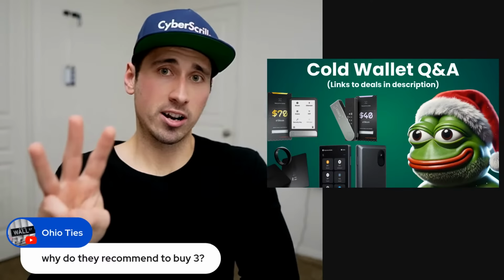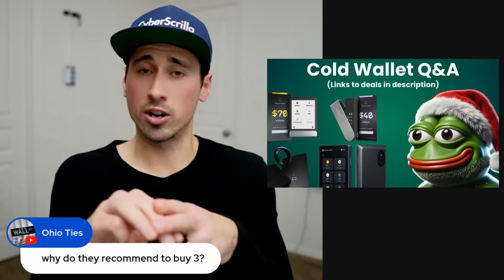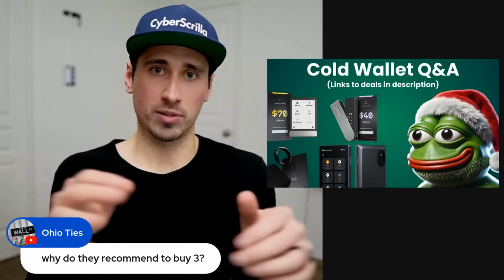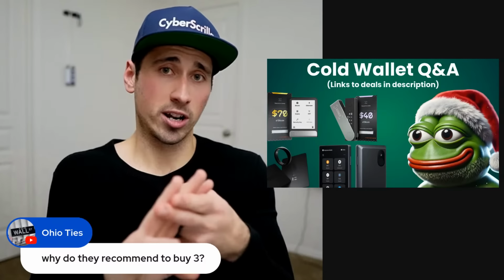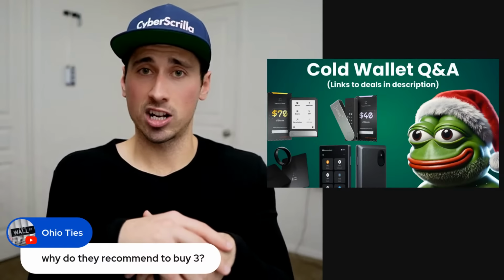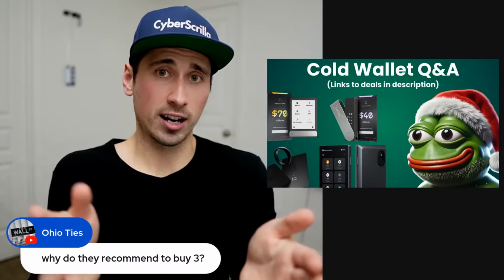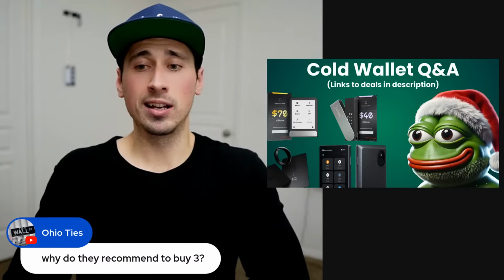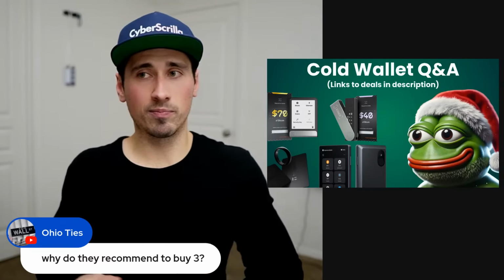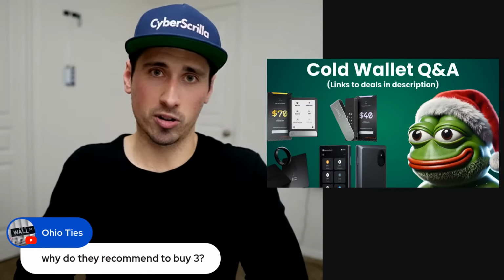So you'd want 3 cards, because if you lose 2 of your cards and you only had 2 cards, you would lose access to all your crypto. So at least if you have 3 cards, you have that 1 extra card. But that's why I don't like to set up my Tangem wallet without a seed phrase. I choose the seed phrase option. That way, if something happens to my cards or I lose them, I'll still be able to recover my crypto using my seed phrase.